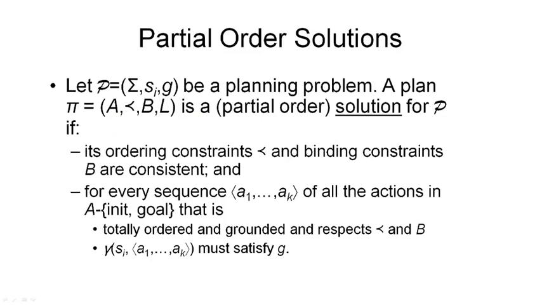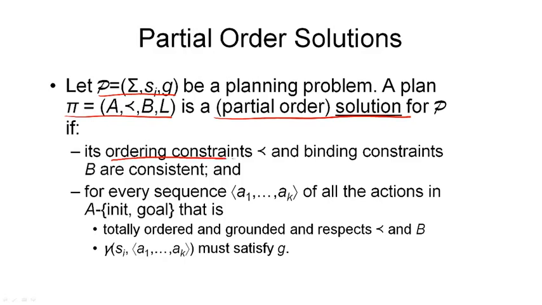And here is our new definition when a partial order plan constitutes a solution to a planning problem. A planning problem, of course, consists of the same components as before, which means it's a state transition system, an initial world state, and a goal condition. And we consider a plan that may be a solution consisting of actions, ordering constraints, variable bindings, and causal links. That may be a partial order solution for our planning problem if two conditions hold.